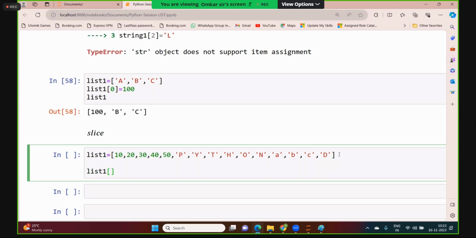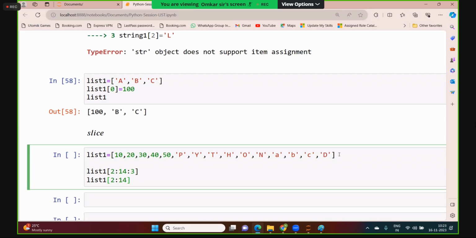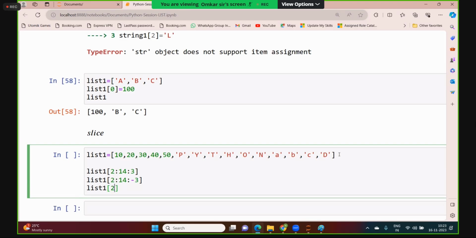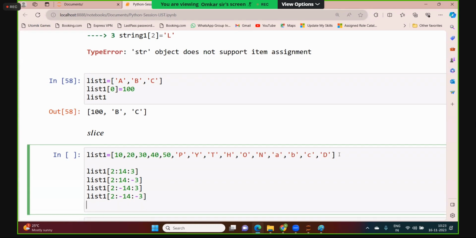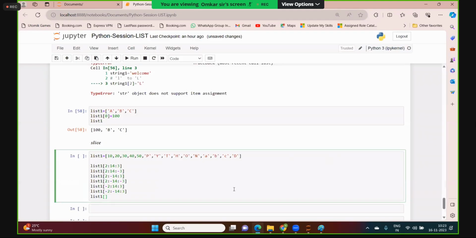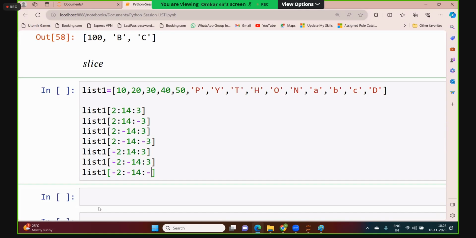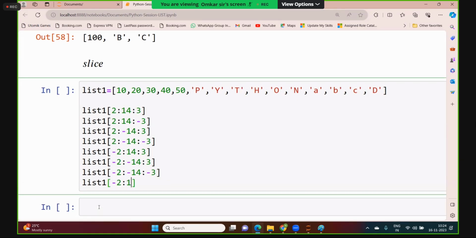So list1[2:14:3], list1[2:14:-3], list1[2:-14:3], list1[2:-14:-3], list1[-2:14:3], list1[-2:-14:3], list1[-2:-14:-3], and list1[-2:14:-3]. Don't execute, okay?